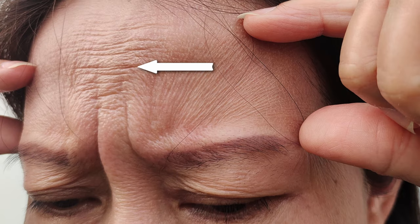My generation used to call them ladder lines. This is not a true Spock brow because there's another element that comes with a Spock brow, but you're going to see many of these — particularly when you start — because so many patients will ask you for a brow lift, or you'll be afraid of causing a brow drop and you'll undertreat. Undertreating is the better course of action than overtreating, because you can always put more in.